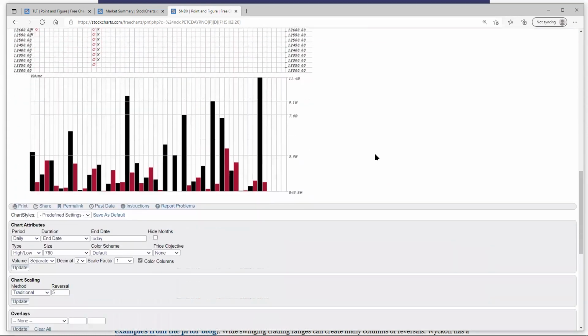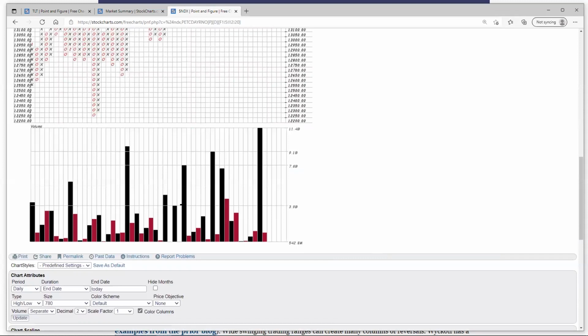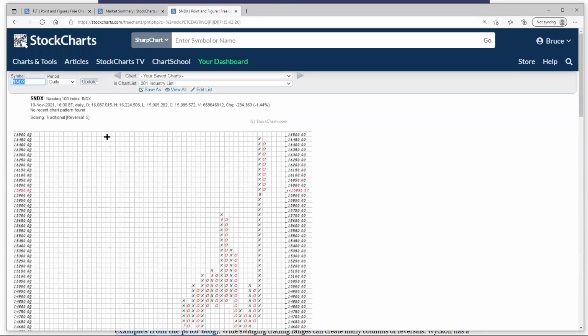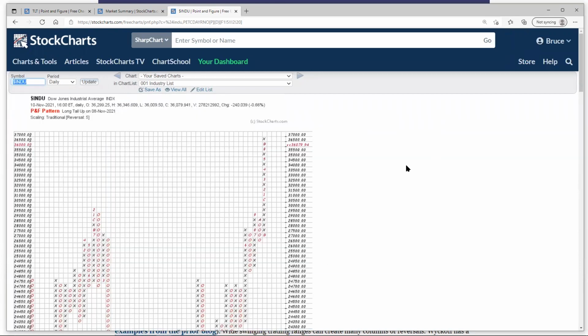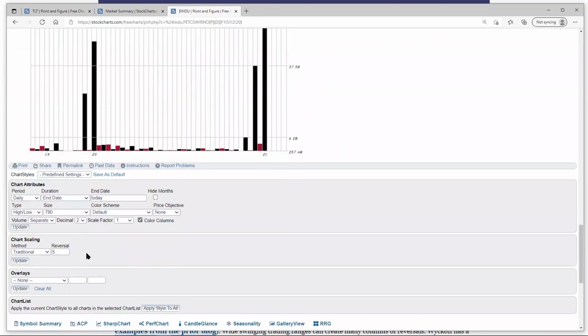The other thing that we can do is we can do what's referred to as modified scaling. So here we did 5 box, and let's finish on this because we're getting close to the end of our time. And we're going to do, let's do the Dow. And I know the Dow is boring for many people, but let's just do that because that's what we used to do modified on a lot. So we're doing 5 box reversal, user defined. And what we would do is we would often do really big scaling conventions.